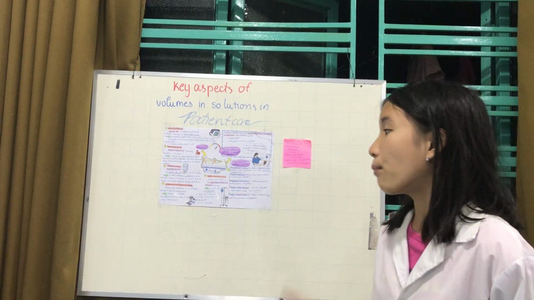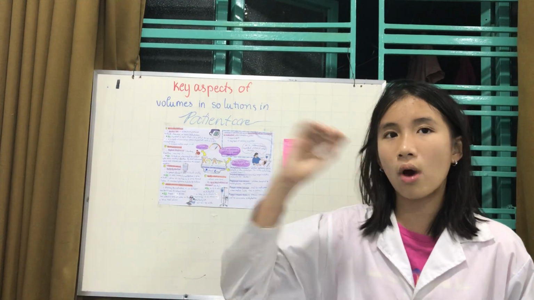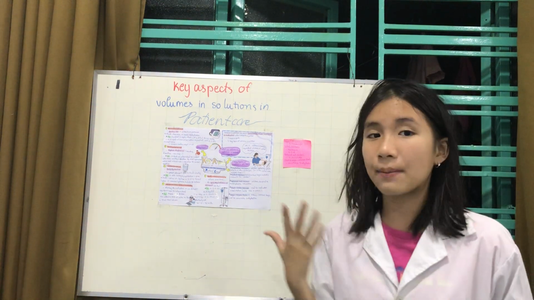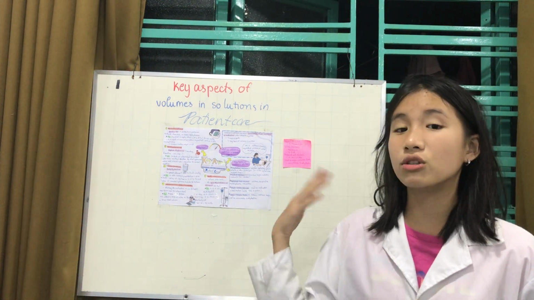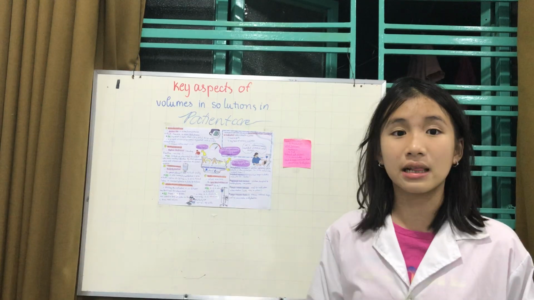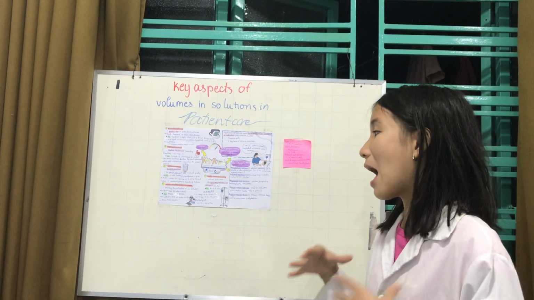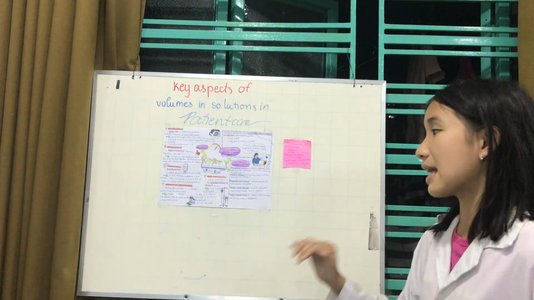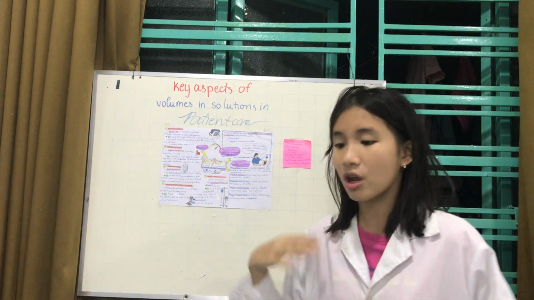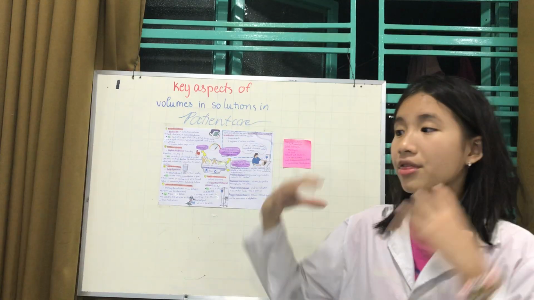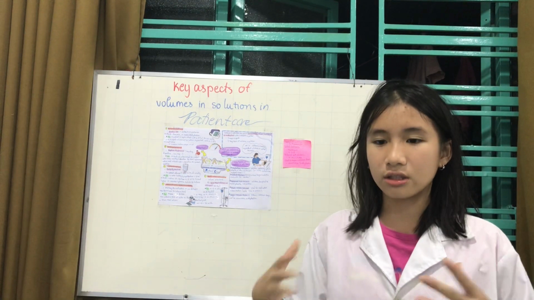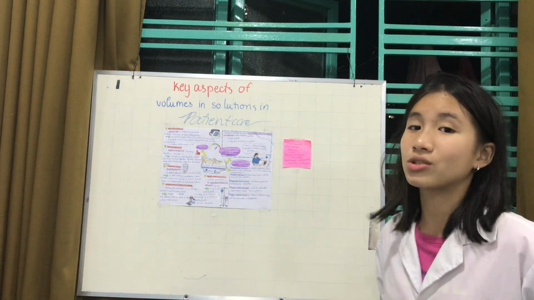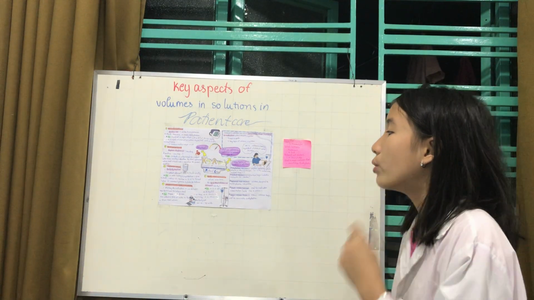Now, for example, if we are preparing a 1 to 10 dilution, 1 milliliter will be added to 9 milliliters of normal saline, and then we will have a 10 milliliter total volume. So that is an example of medication concentration. We mix this amount with this amount to get the dilution, so it wouldn't be as strong or as dangerous.